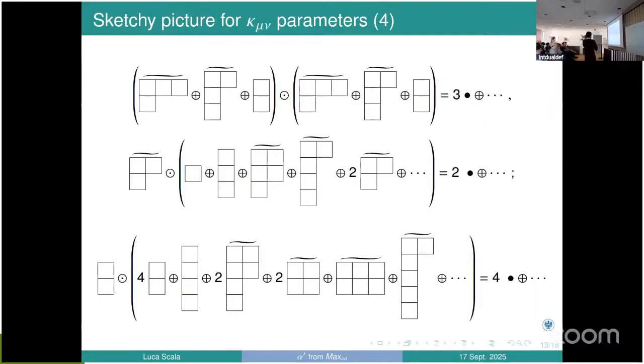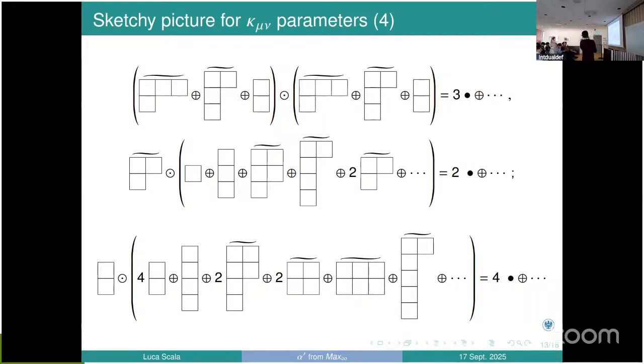Let's look at even higher orders. Here we have 4-box generators, so L generators with 4-box generators. Apparently here we have 3 invariant terms, because this thing with this thing gives 1, this thing with this thing gives 1, and this thing with this thing gives 1. And we worked out all this calculation in Mathematica.